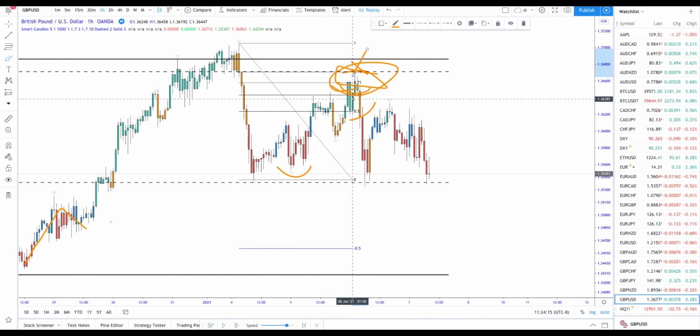Okay, so that concludes this update. This is adjustable. 5 is a really good setting to mark the stronger impulses and retracements. 10 is very common for pivot points. Anything between that, you can adjust it to your eyes and what makes sense for the analysis that you're doing on your charts.